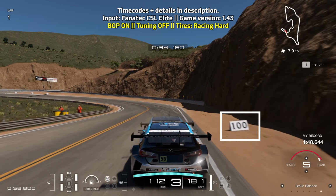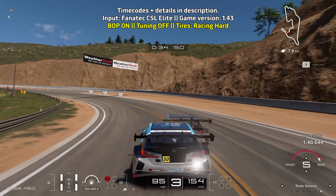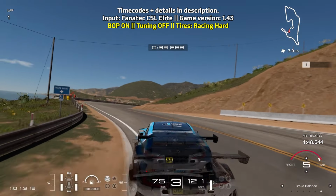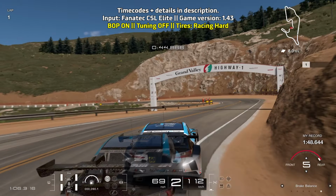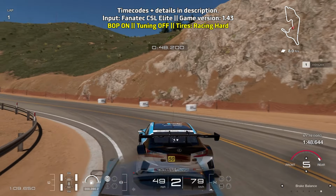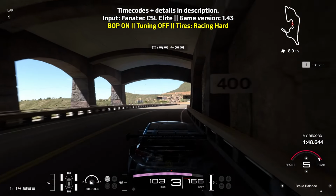Bring yourself towards the right, turning in just as you pass the 100 feet board. And as soon as you're about to hit the apex of this left turn coming up, that's where you start to ease on the brake. So using around 50% braking power, because you want to set yourself up for this apex right here, which will set you up for the right turn coming up right now. So doing a little bit of throttle control, then brake before you reach this sign that is on the left, and you're turning in just as you start to apply the brakes, because you're setting up for the hairpin that's coming up very shortly. Then brake just as you go under the Grand Valley Highway 1 sign, going down to 1st gear. Exit on 2nd gear, just being really careful with your throttle input, as this is another spot where the RCF likes to get really lively.